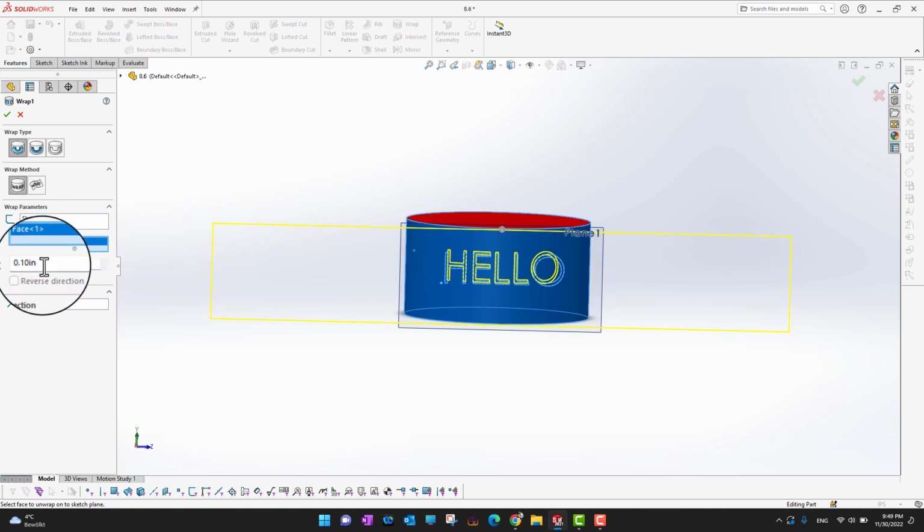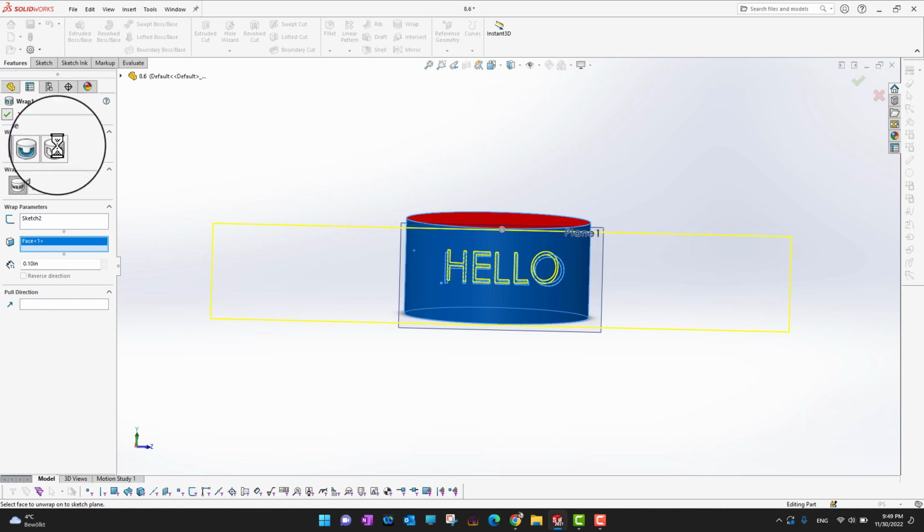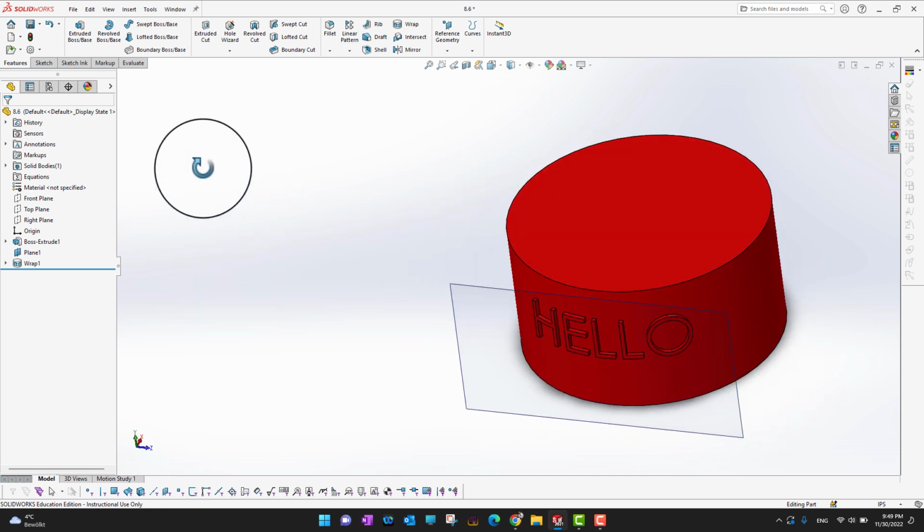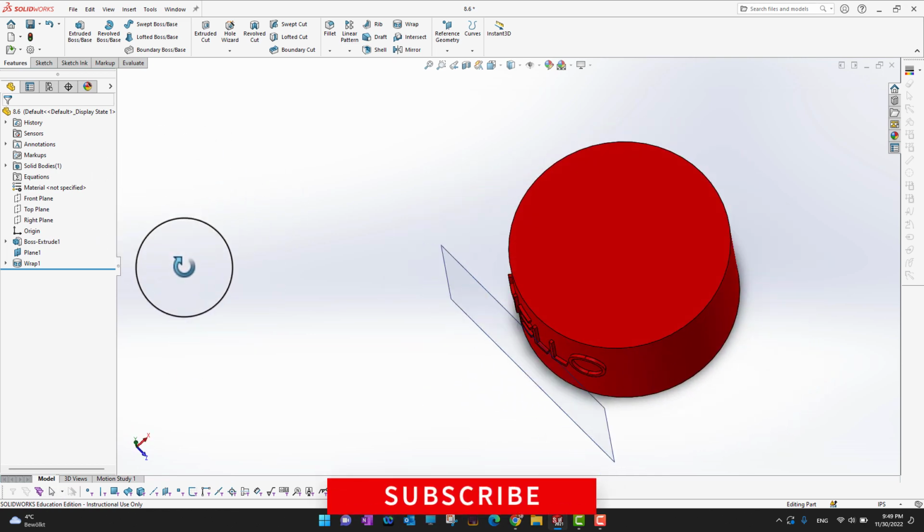And then you can choose the size, at what size you want to extrude it or cut into the solid. Because this time we are using emboss, it's going to be extruded. So 0.1 is fine. Let's go, and I'm going to click the green check mark. As you can see here, our text is extruded on our 3D solid.